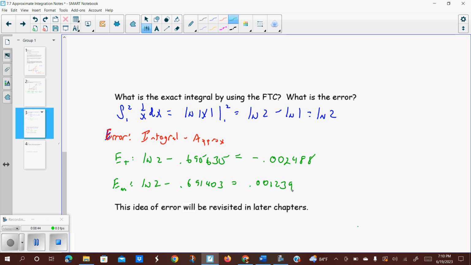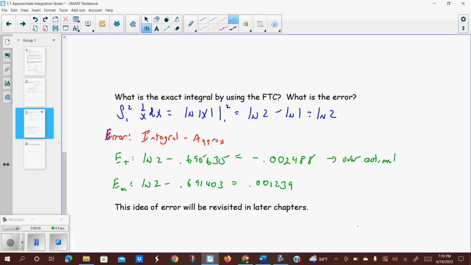All right, so now what do these specific errors mean? Well, obviously they're both pretty close. It looks like actually here the midpoint error was a little bit closer than the trapezoid error. But what does it mean? So what does it mean that the error on the trapezoids is negative? Well, if you take the actual value of the integral, and you subtract your approximation, and you get a negative number, that means that the integral value is less than your approximation. What that means is that your approximation was actually an overestimate.